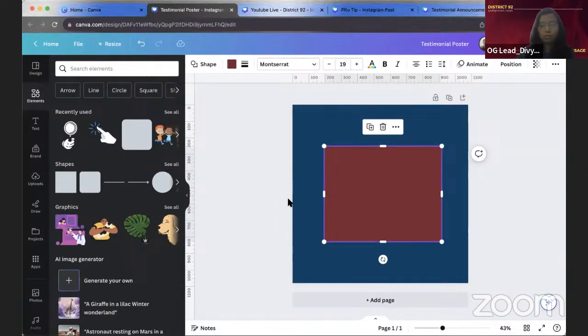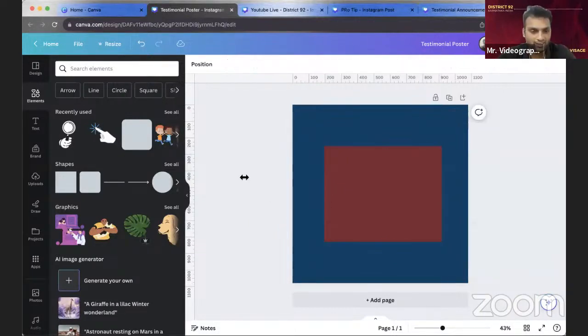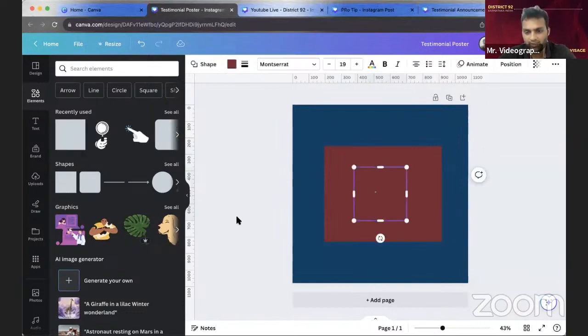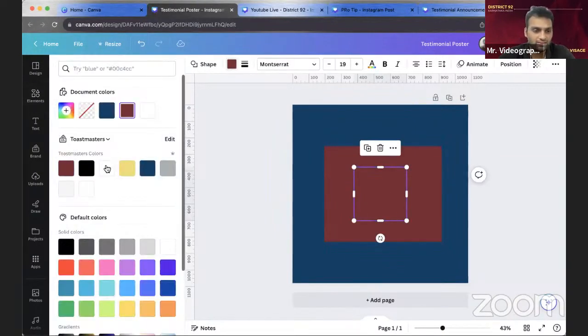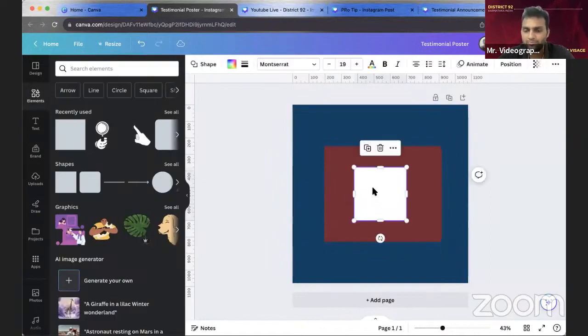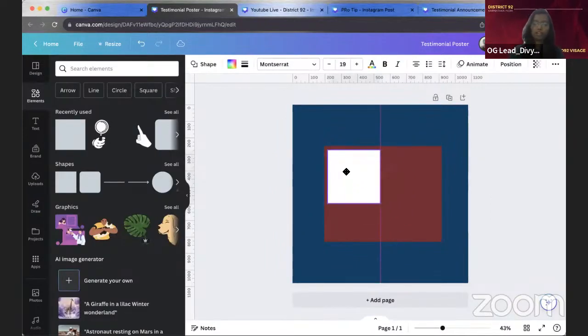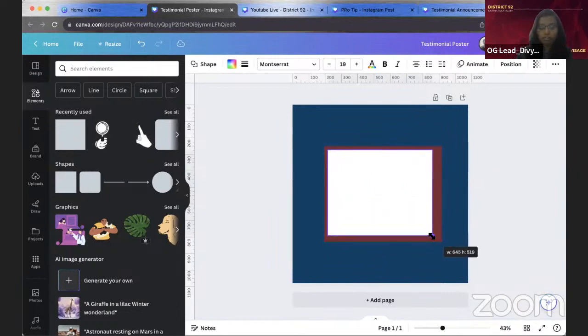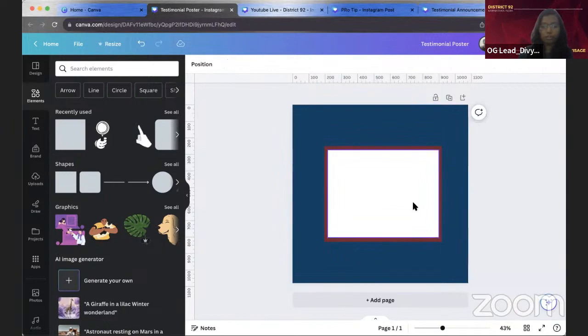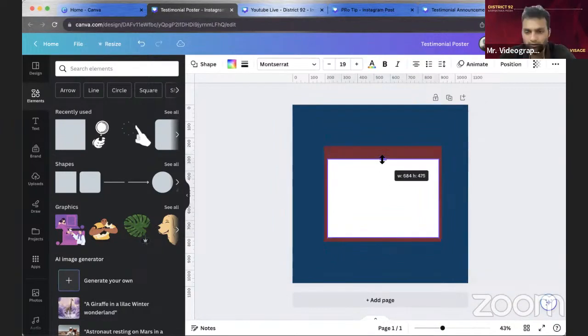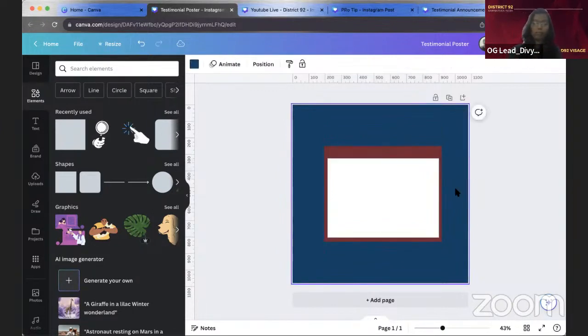So we have a rectangle box here. We pick another rectangle box and reduce its transparency. I added another rectangle box. Yes, I've added another box. Let me make this white just for a sec. Or maybe a small rectangle. It's more like a square right now. Let's give some gap for the text to be put on top of it. Okay, I've done that. So this is looking more like a form page where we are going to enter text.